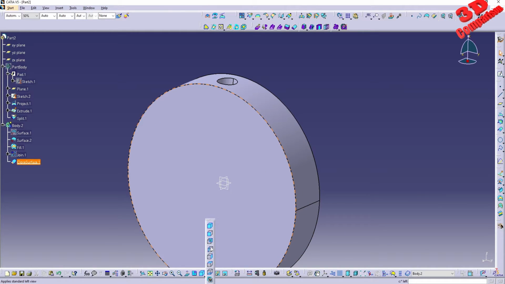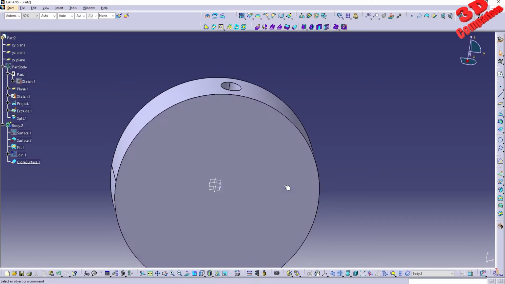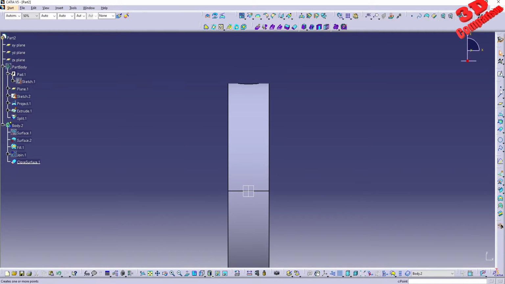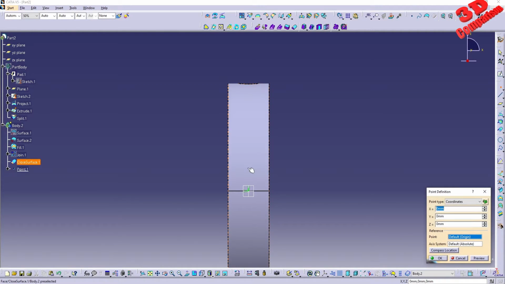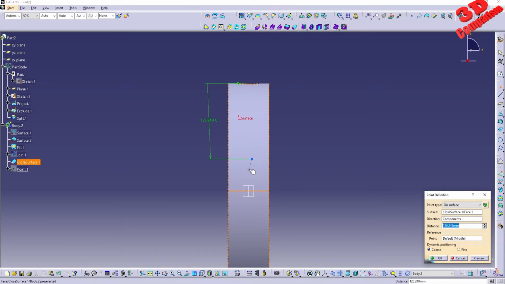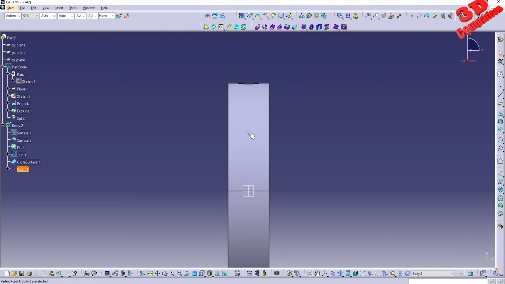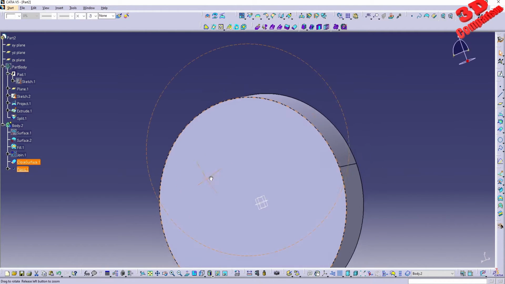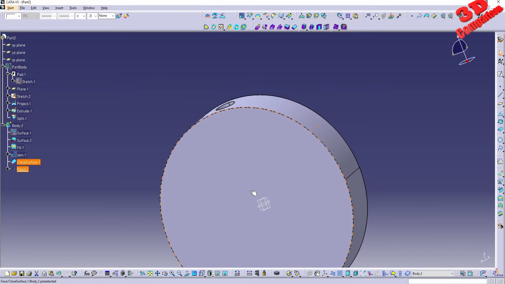Therefore, I will go to a side view of this, and I will add a point over here, so point on surface, and I will add this at 100 millimeters. So we're going to have the point added over here. As you can see, the point is on the surface.